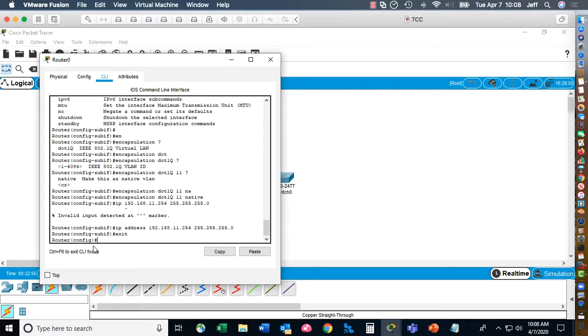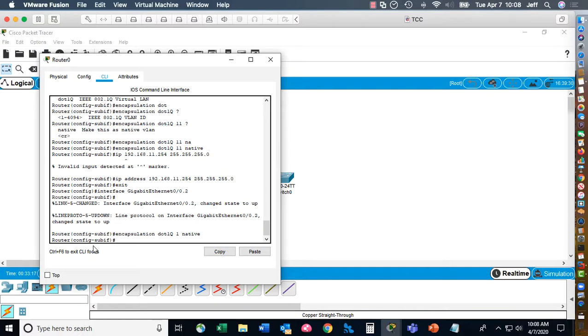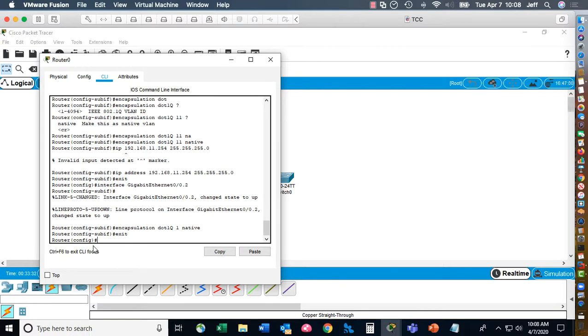Then we're going to exit out of this interface. Then we do the up arrow, and I want to do the second subinterface. I want to do the encapsulation. The other VLAN on there that I want off the switch is VLAN 1. So this interface will do VLAN 1. Actually, I should have done this a little different, but that's okay. Let's fix it. All right, so I'm going to exit this one.